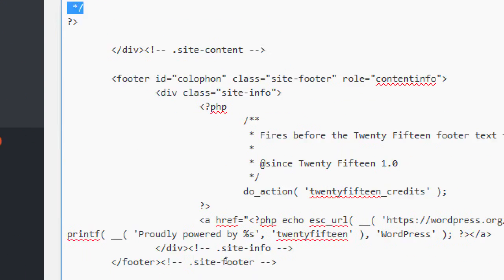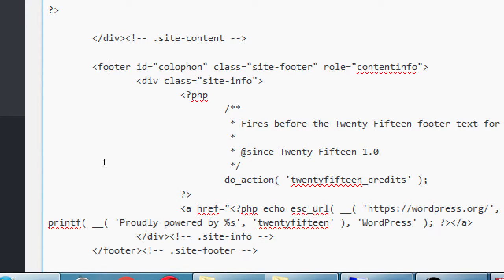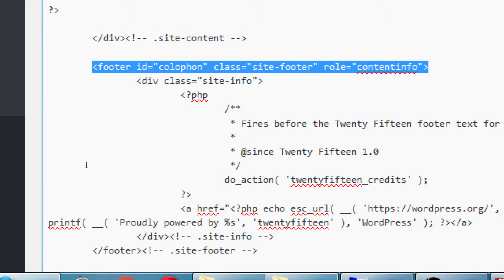If we browse around this code, you're going to see a line that starts off that says footer. You see the little less than symbol, remember math, 1 less than 2. But in HTML code, that little less than symbol is very important because it's marking that there's code here. And do you see that on this line, there's the less than, a bunch of words that make sense, and then at the end, the greater than. That is one HTML tag.